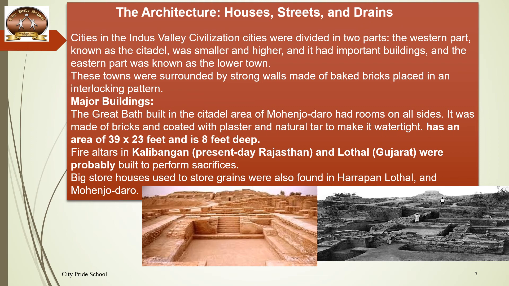The citadel area had all the important buildings and houses of the rich people — the rich merchants, traders, rulers, and leaders. Two to three important features of the citadel area: there were assembly halls, meaning huge halls made for community or public meetings. They also had important places known as storehouses or granaries, where people used to store grains — these were found at Harappa, Lothal, and Mohenjo-daro. Additionally, these towns were surrounded by extremely strong walls made out of baked bricks.